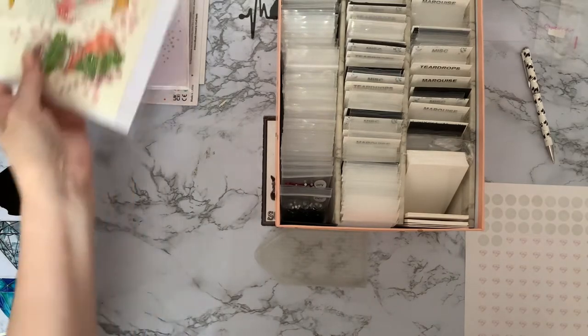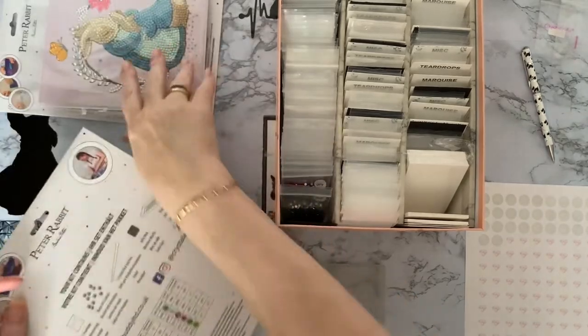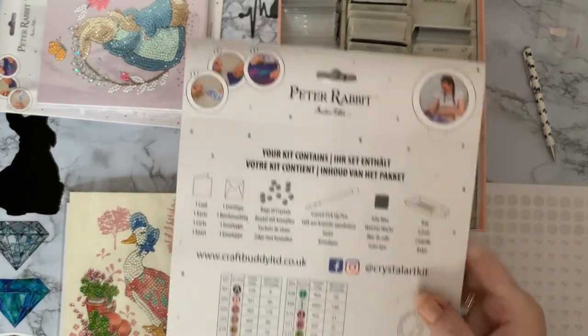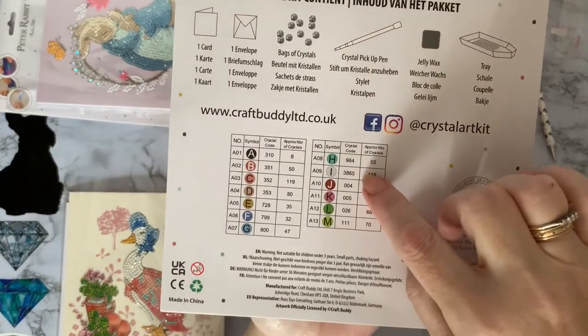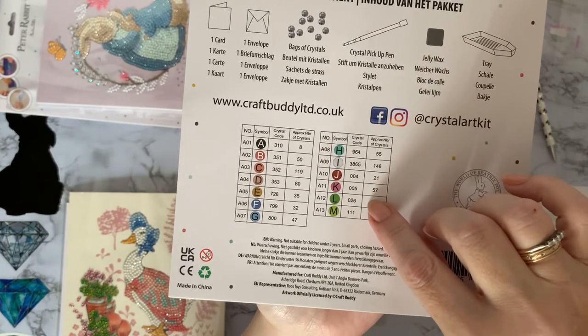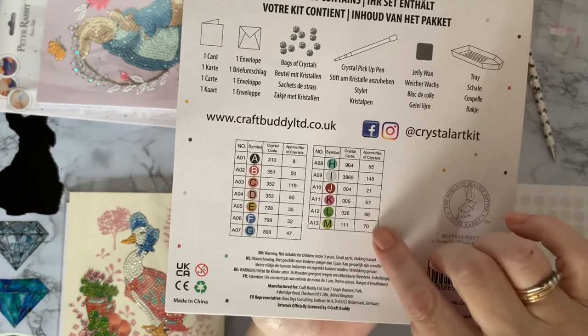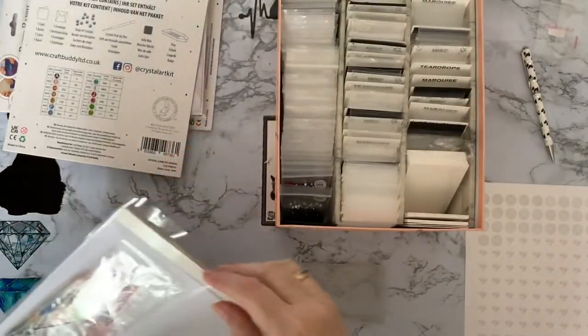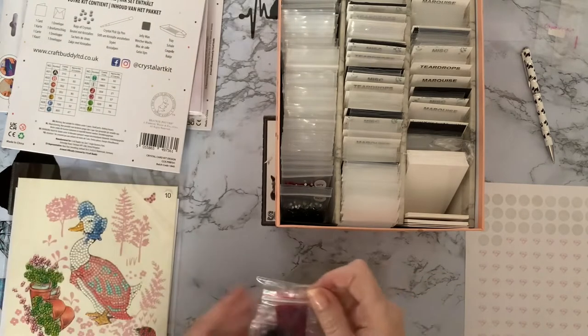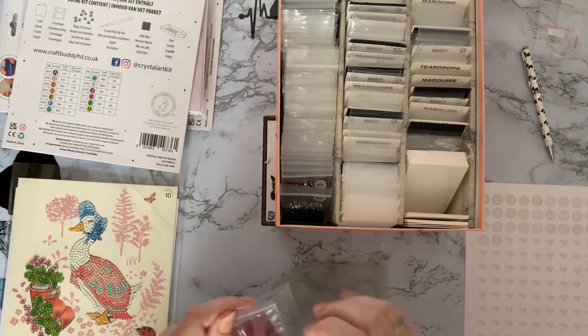Next one is Little Mrs. Jemima Puddle Duck, which is this card. And we go up to 3865 on this one. And then we've got number 4, number 5 and number 26 in just plain crystals. And then, oh, and 111. So it is just 4 plain crystals on this one. No specials. Okay. Get those out. See what colours we've got.